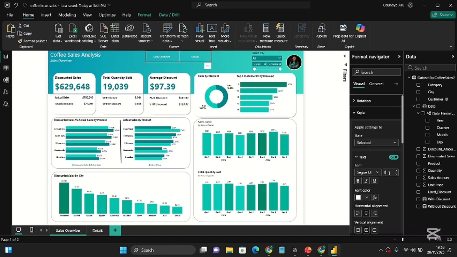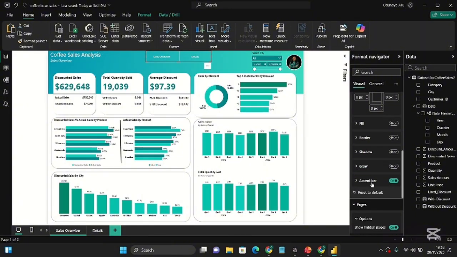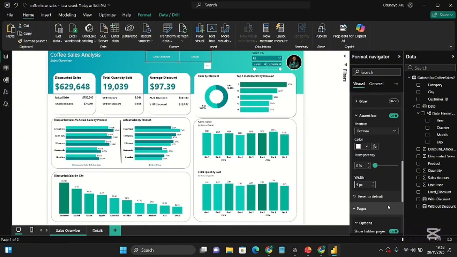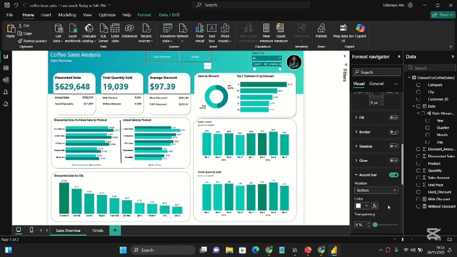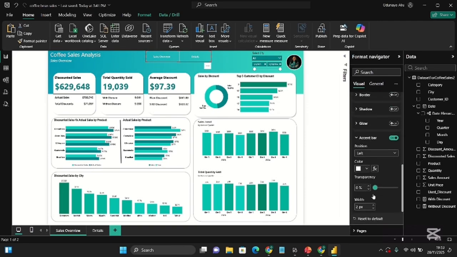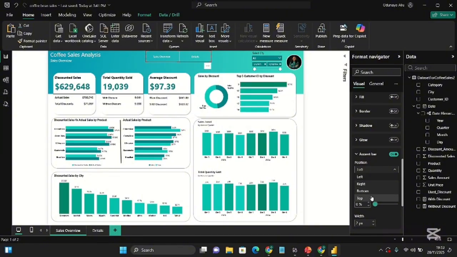Then I would increase the accent bar for the selected value to 4 so that there is a difference between selected and default. The accent bar should be on the bottom.